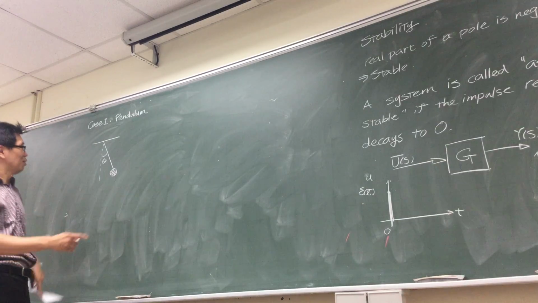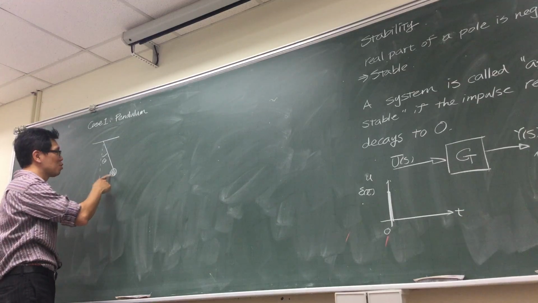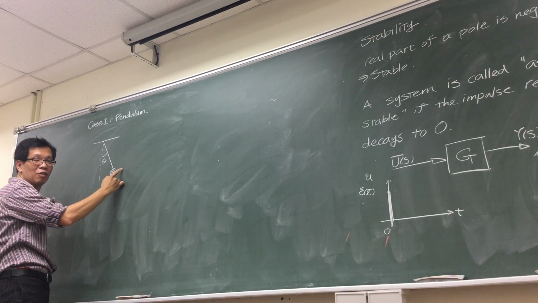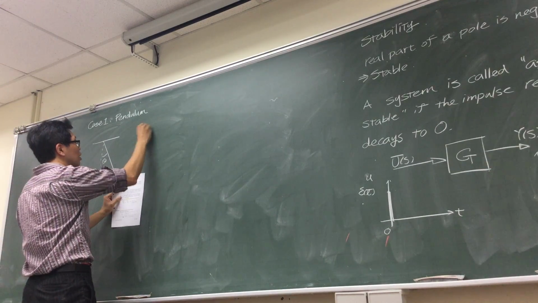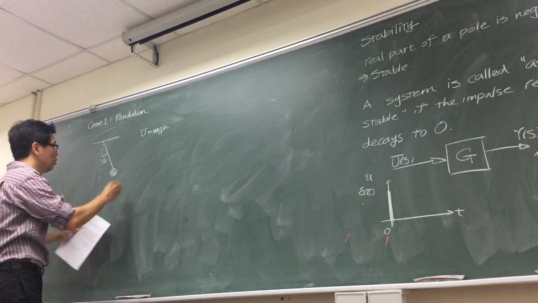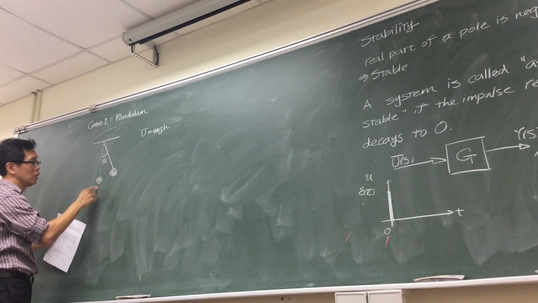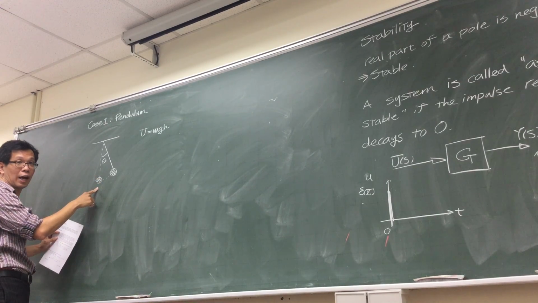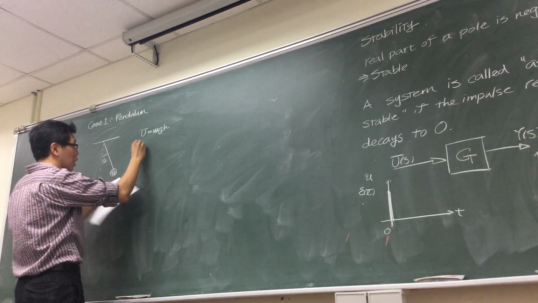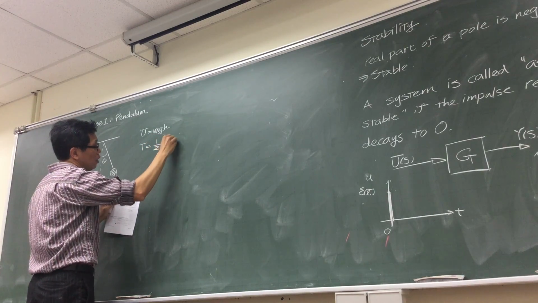So what happened to this one? You guys learned dynamics already, right? Yes. So when this one is on the highest point, what happened? The speed becomes 0. So you got kinetic energy equals to mgh. When this one is swinging, it will go to the lowest point over here. And over here, this will achieve its highest velocity and 0 potential energy. At that time, the kinetic energy becomes 1/2 mv squared.